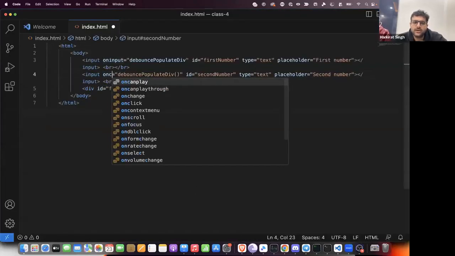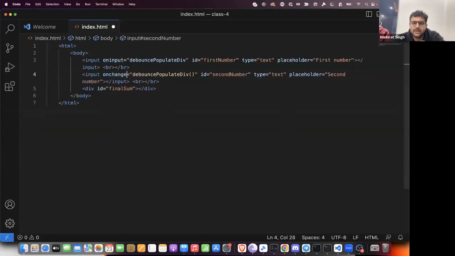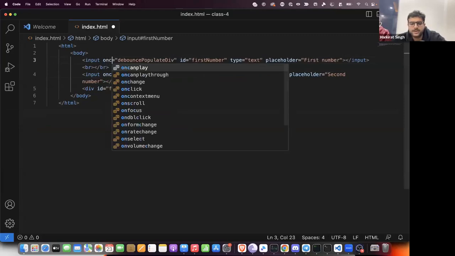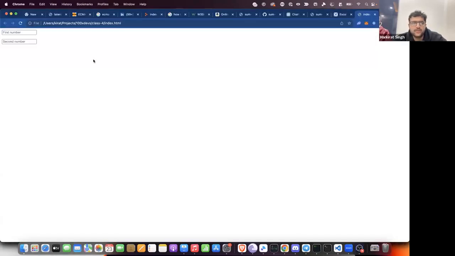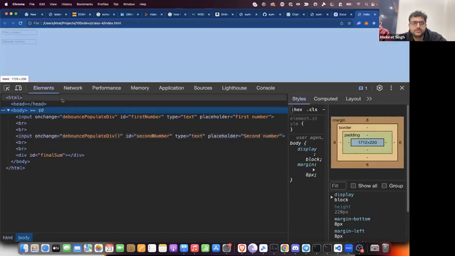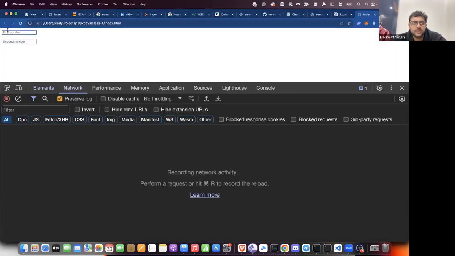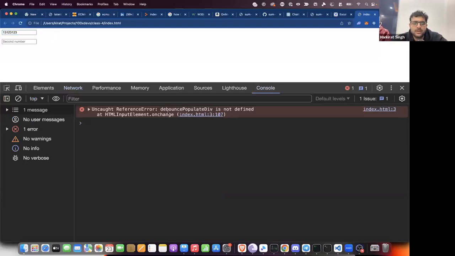We saw this a while back, and onChange wasn't really triggering anything. If I put onChange instead of onInput, refresh this, and go to the network tab, you see nothing gets called unless I click outside, and then it got called. So basically onChange is probably not the right way to do it. It's not the same as debouncing and onInput.